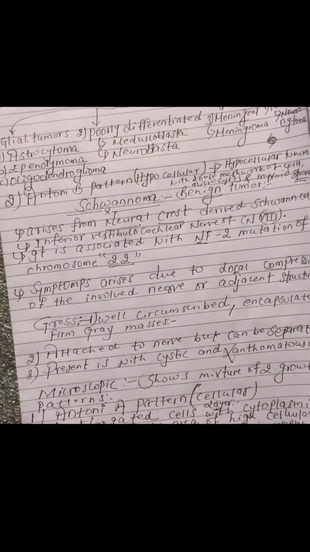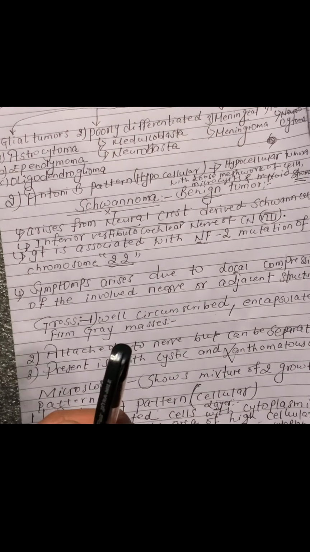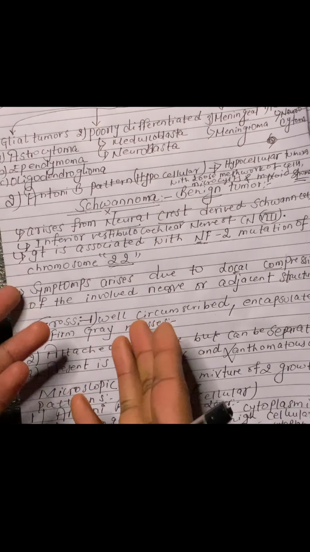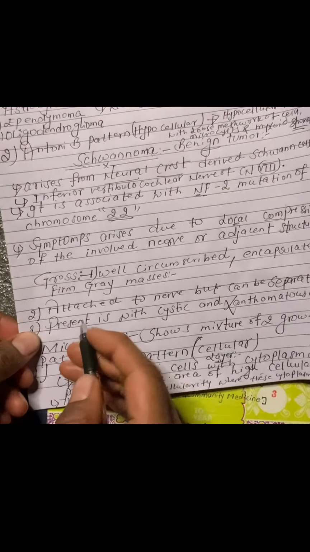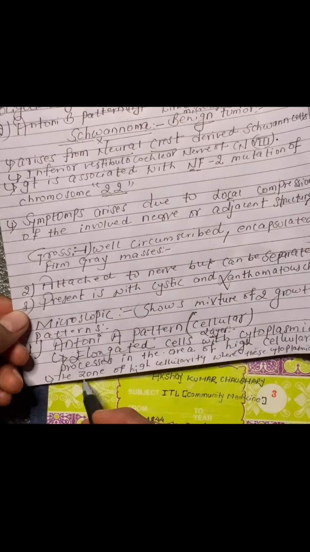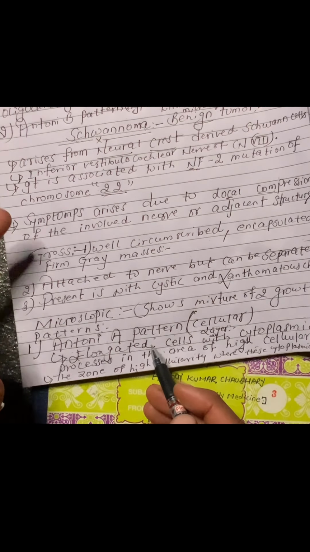So far we discussed the schwannoma introduction as well as the classification of the central nervous system tumors, and we have also talked about the gross and microscopic features of the schwannoma. The most important point to learn in the microscopic features is the Antoni A pattern, also known as cellular, and the Verocay body is also encountered in the Antoni A pattern. And Antoni B will definitely be hypocellular.